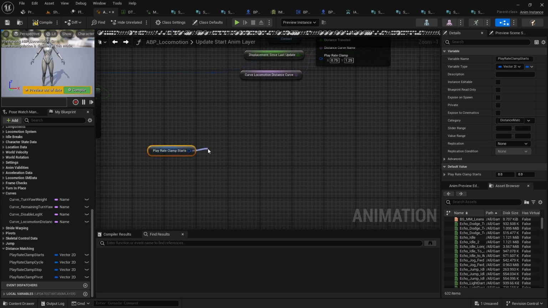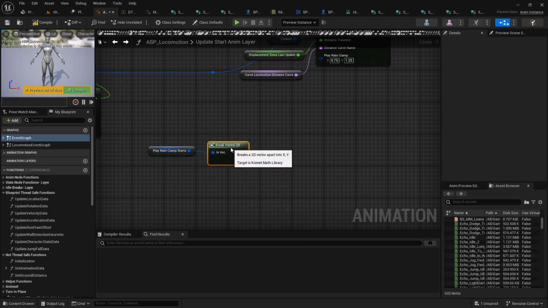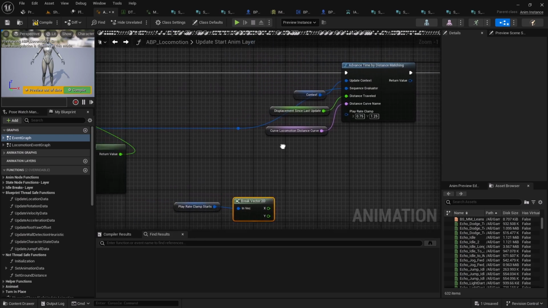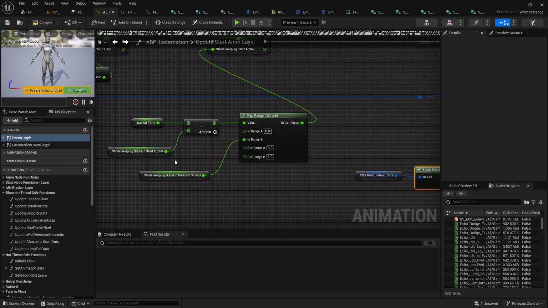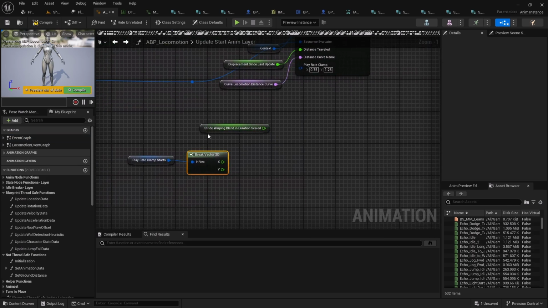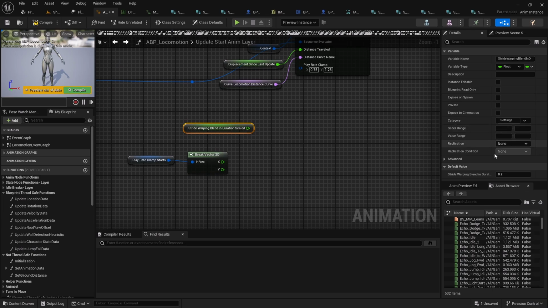And break the vector, and let's get the stride warping blend in duration scaled. And I think these are the settings that I added previously at the stride warping section. So in case you missed that section, please go through it. There I have added these variables, right? So these are pre-configured values actually. These are not taken from the data table instance, it's simply configured values at the anim instance level.